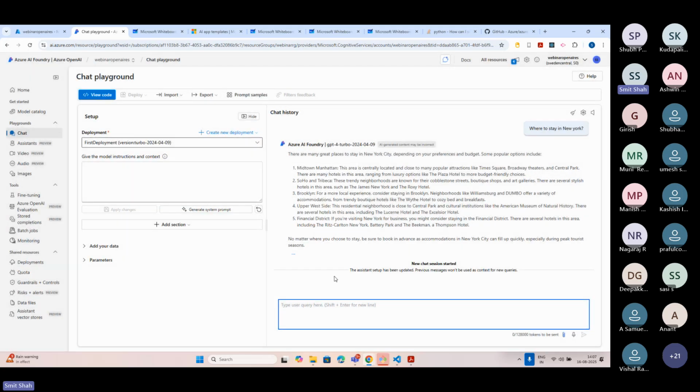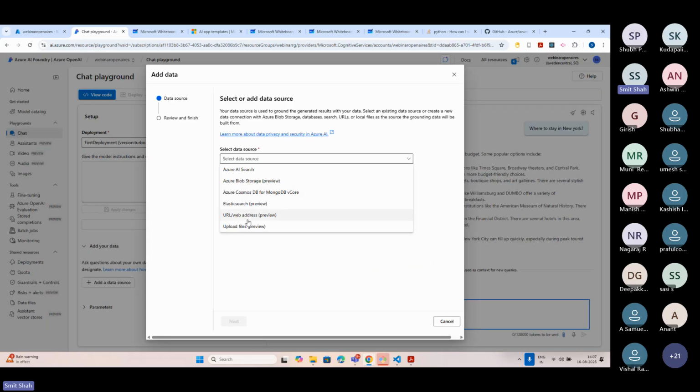In order to pass your own data, you can see here there is an option to add your data. Our data is in the form of files, so we are going to upload files.